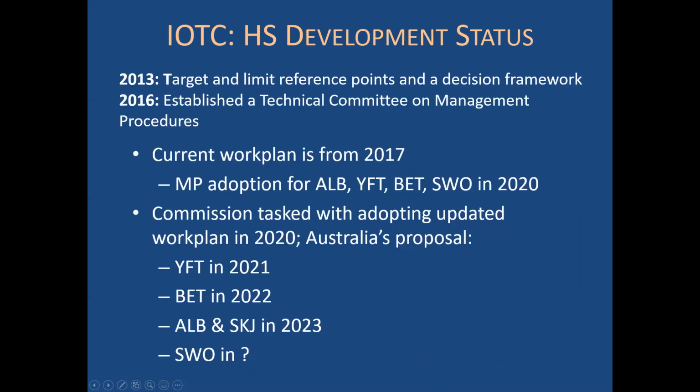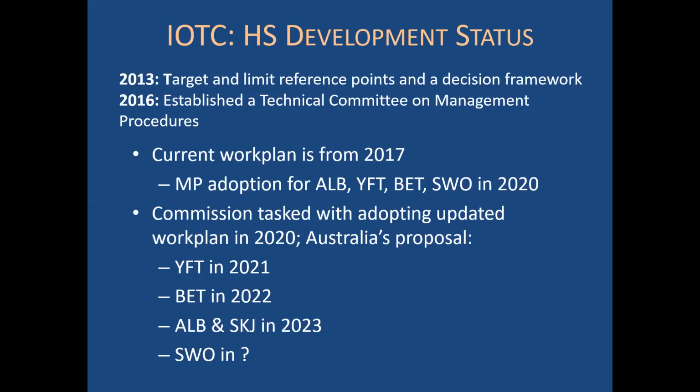Moving to the Indian Ocean, they started their effort a little bit earlier in 2013, adopting a framework for setting target and limit reference points, as well as a decision framework, which would be your harvest strategy, a framework for making decisions. And then in 2016, they established a working group dedicated entirely to developing harvest strategies.